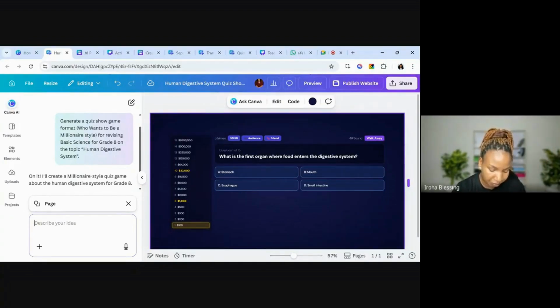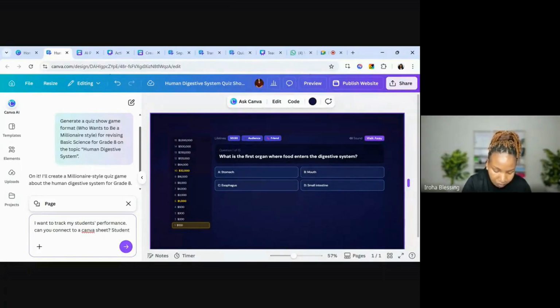So I'm just going to say, I want to track my students' performance. Can you connect to a Canva sheet?